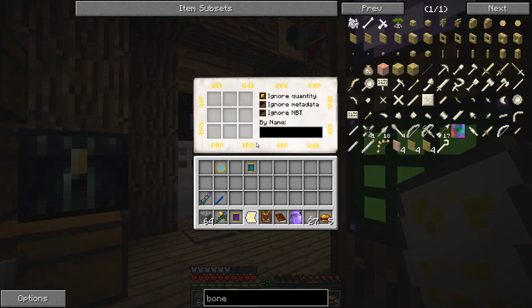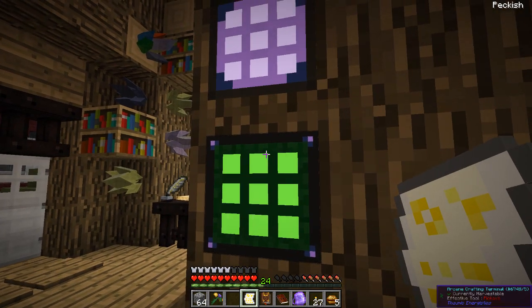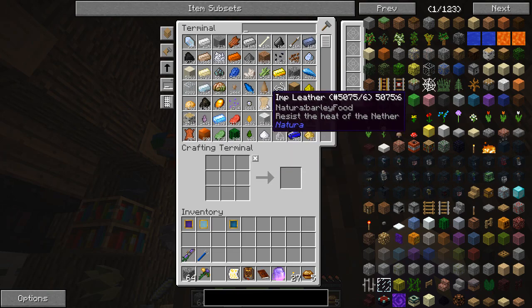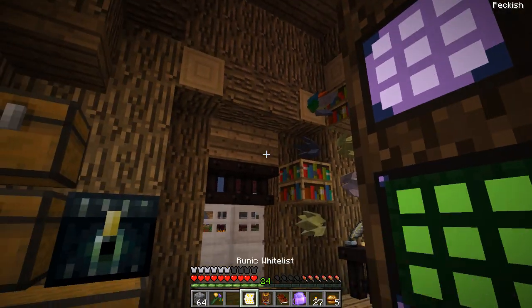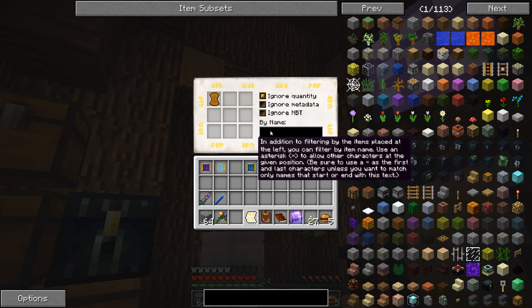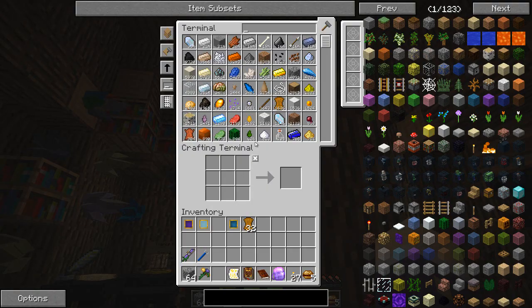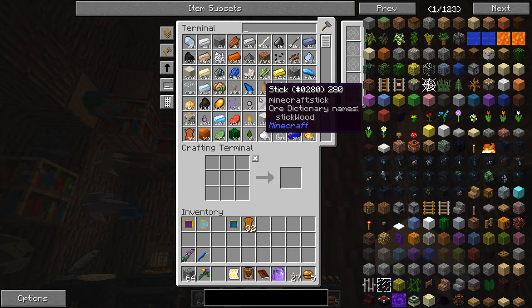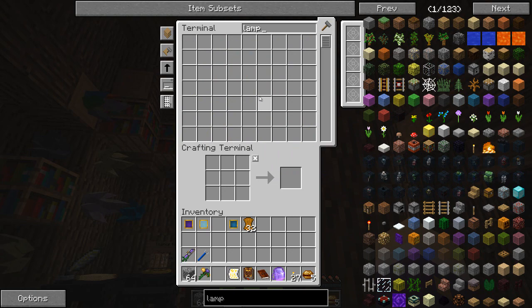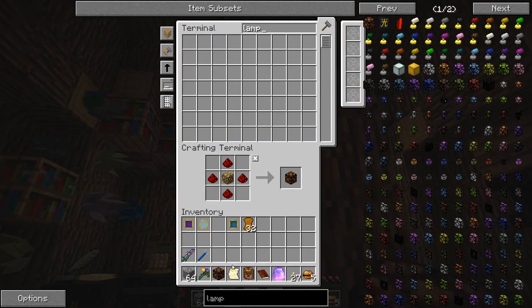I can click the runic whitelist and I can select things on the runic whitelist. That's awesome. Okay, and then we throw in, let's say, imp leather. I don't know, first thing I picked. Let's whitelist imp leather. Ignore quantity, ignore metadata, and it should output a redstone signal. So how am I going to figure that out? Lamp. Let's have a redstone lamp. Like so. There we go.